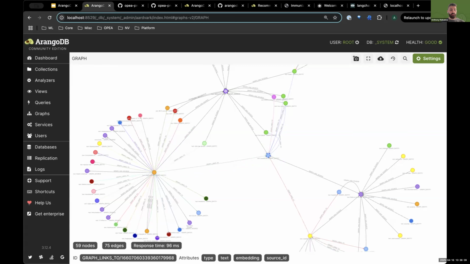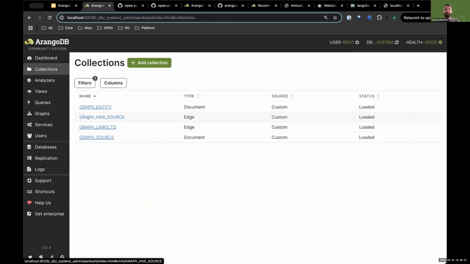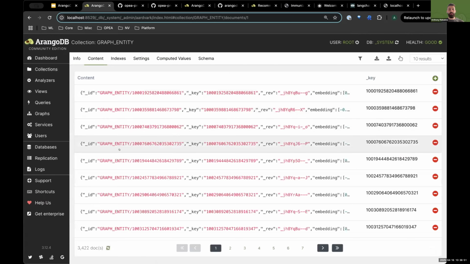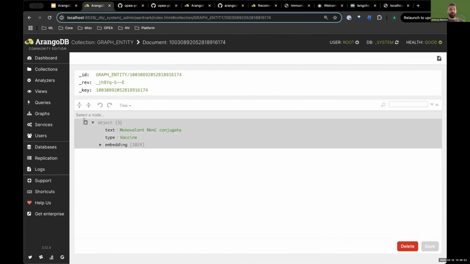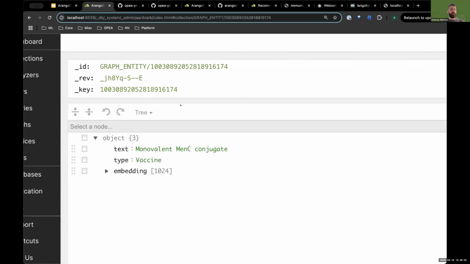Okay, let's go to the collection view. So what you're looking at here is the equivalent of 4 SQL tables in ArangoDB. These are just called collections. The graph entity collection serves as the place where all of the nodes have been extracted by the large language model, and your embedding is over here.